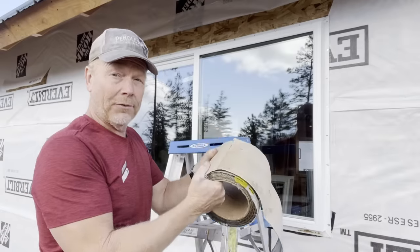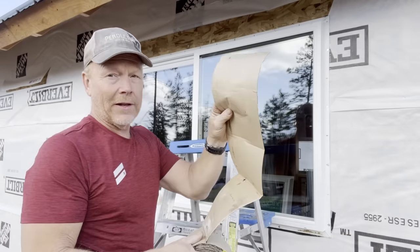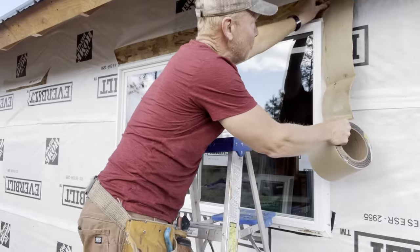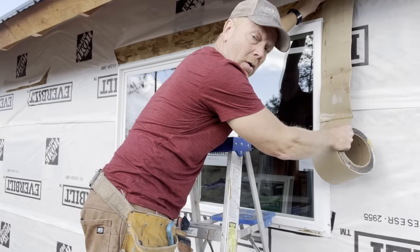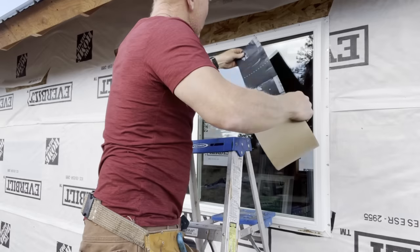I'm using a different tape for the sides and the top, 6-inch tape. It has a backing that I have to peel off. Very sticky. I'm gonna go right up to the cut above the window and then about 3-4 inches below the window.